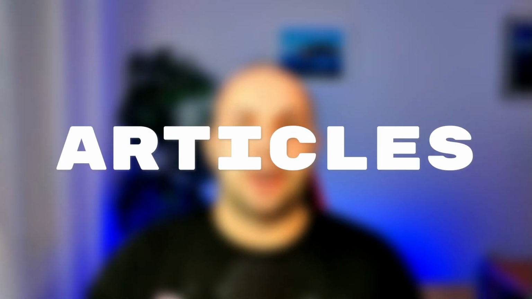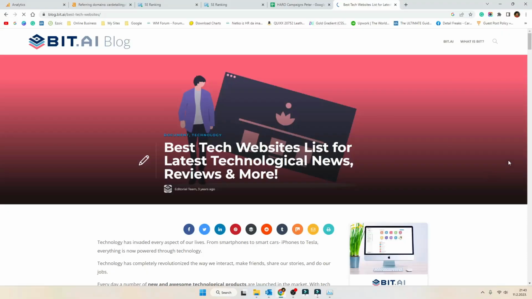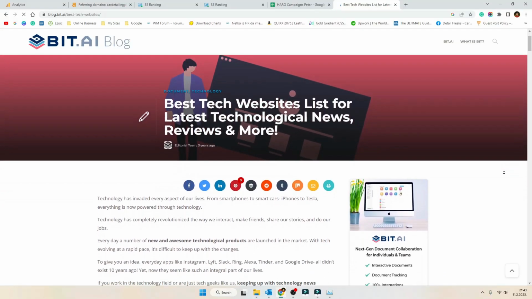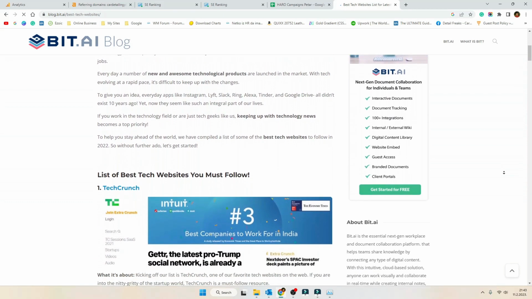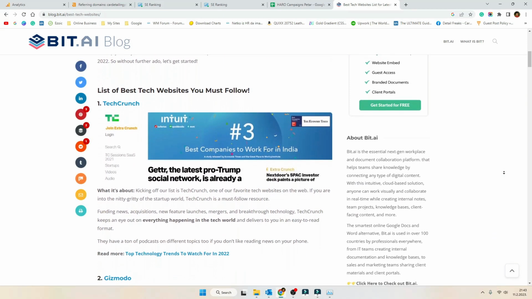And the last but not least method for acquiring free backlinks to your website is writing best-of articles on your site. By best of, I don't mean product recommendations, services, reviews, and similar. I mean that you write an article about the best experts in your niche. For instance, best YouTube channels for, I don't know, gardening, or best blogs that talk about iPhones and similar.